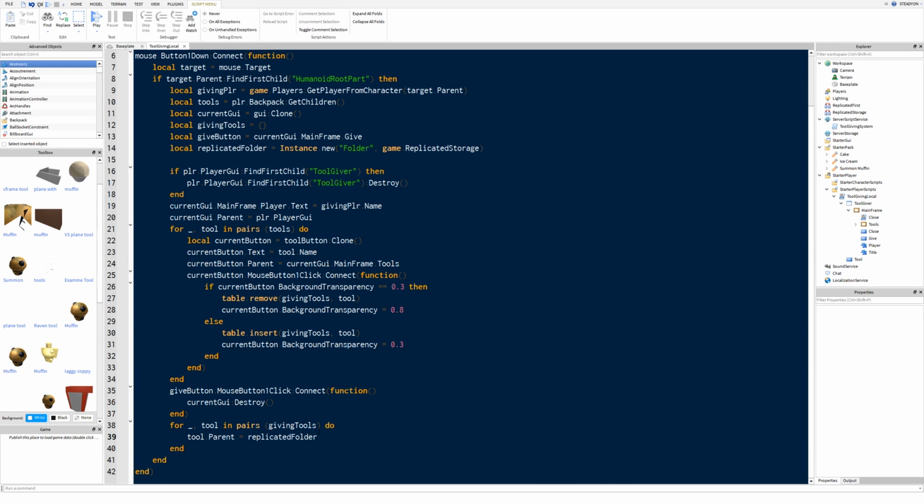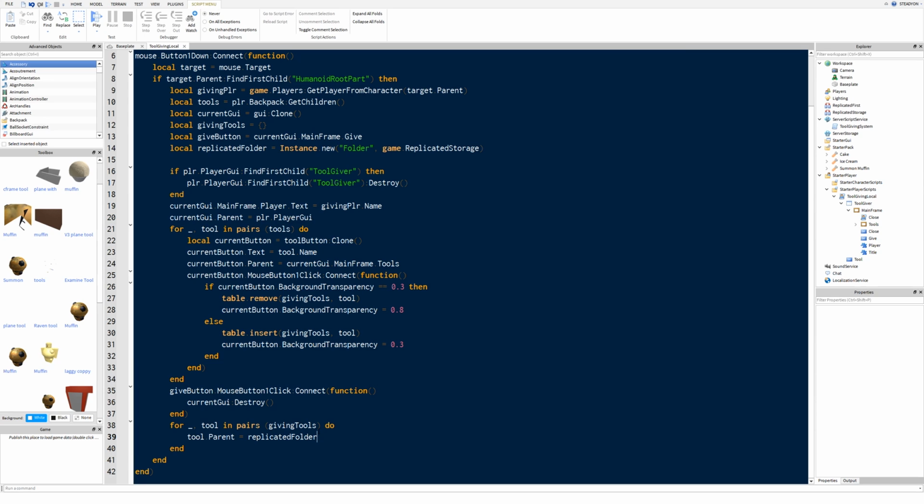So what this actually does is it puts a folder filled with all of the tools that the player who's giving the tools wants to give, and then that folder will automatically be sent to the server since it's in replicated storage, which is shared by the server and the client. Then when an event is sent to the server saying give these tools to the player, it will give that exact set of tools to the player. So this isn't very good if you're worried about exploiting, because it basically means someone can transfer tools over to another player. There are ways you can stop that happening, but I'm assuming in most cases people don't want it. People just want them to give the tools that the player has.